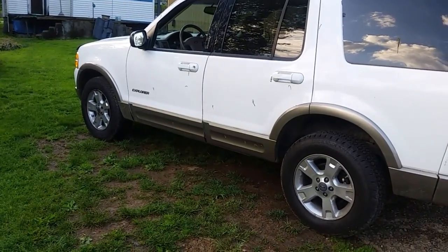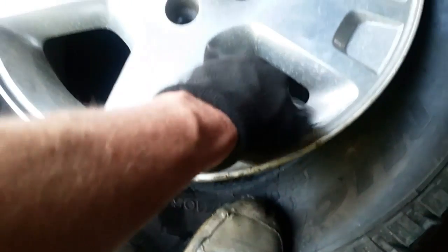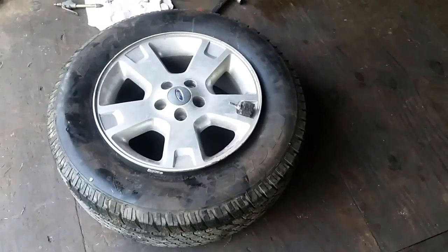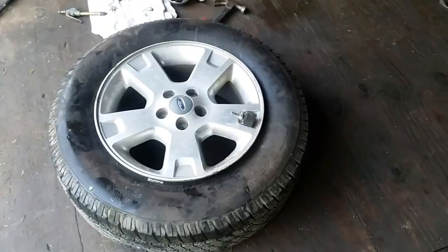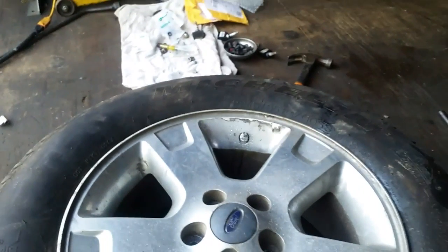Now I am on my last tire and I wanted to touch on something — you don't have to take the tire clear off the rim. If you break it down on one side, just push down on the tire and you can get in here and take this out like this. Push down and out comes the old one. Then put the new one in, clean the stem up real good, make sure there's no dirt, and simply put the other one back on. That bead will go right up against the tire, you shoot air into it, it will seal, and it'll save you about 50% of the time. When you're done, spray a little soapy water around your valve stem to make sure there's no leaks.